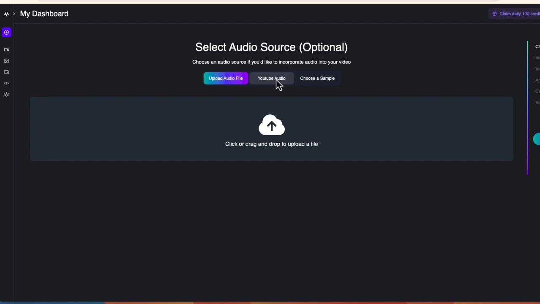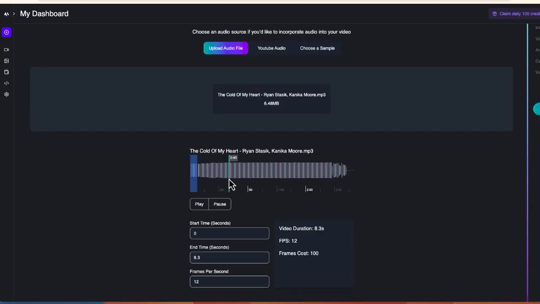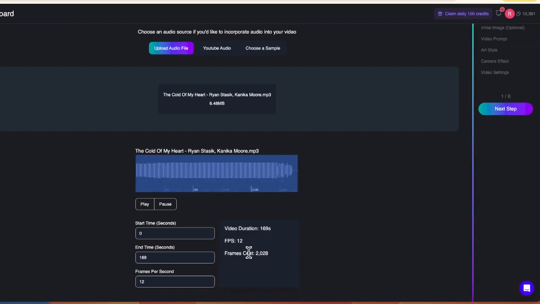Now what I want to do is show you a song that I downloaded from the YouTube music library. I'm going to upload that audio file by just dragging it in like this. It will go through and process, and from here I can select, do I want the whole song or do I want just a portion of the song? Now this is going to be important because the duration of your audio clip is going to decide how many credits you use. But you know what? I'm just going to create a video for this entire song. Okay, and you can see this is going to cost me about 2,000 credits. But I think that this is good, so now I'm going to go over to the side and I'm going to select next step.